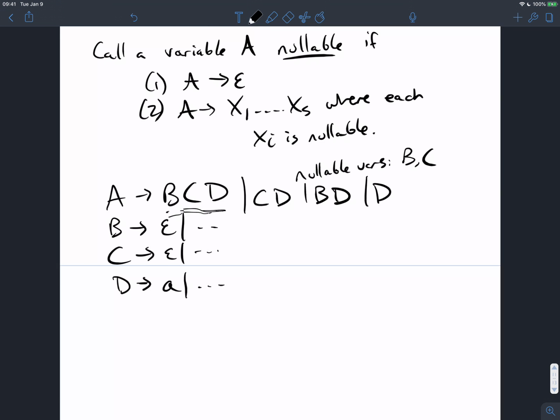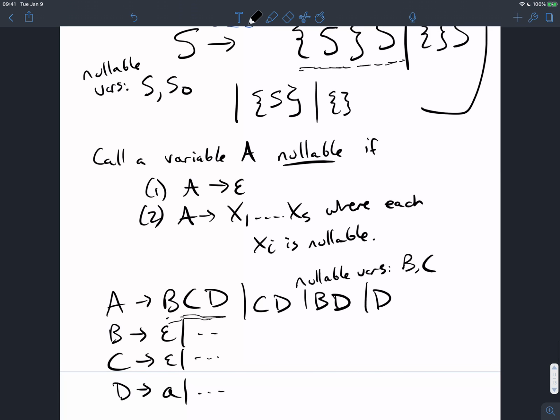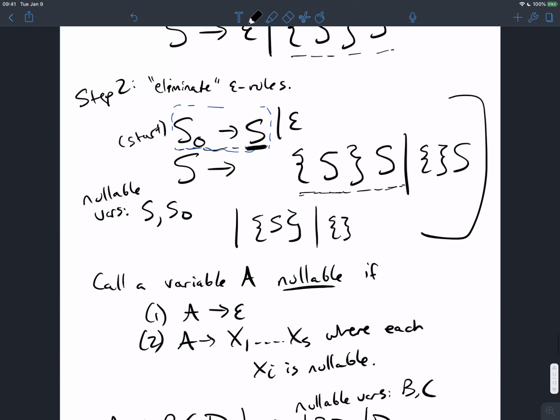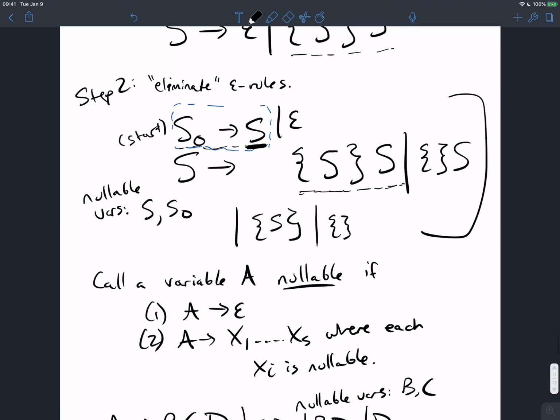Any questions before I let you go? You didn't finish converting that grammar to CNF, right? No, I'm not done at all. I have 3 more steps to do, which you'll learn about on Wednesday. Other questions? Going back to the previous example with S, just wondering about the nullable variables.